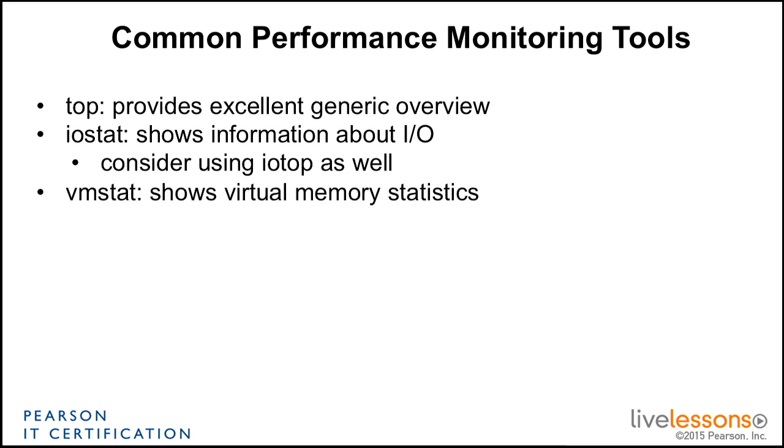Then we have vmstat, which shows virtual memory statistics. It's a very rich utility that you can use to get detailed information about what your system is doing. And then we have SAR, the System Activity Reporter, which is an excellent utility if you need long-term data about what your server has been doing.